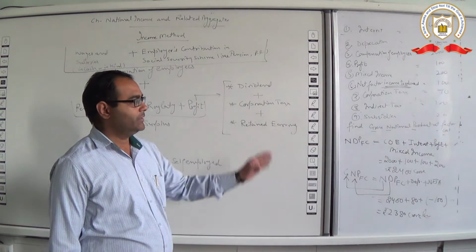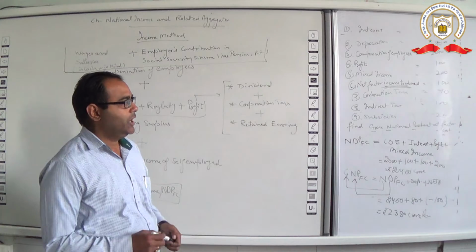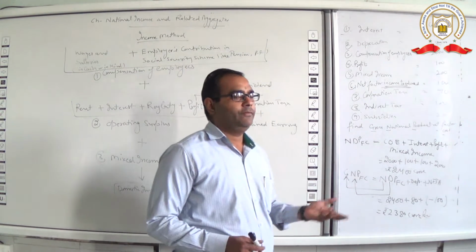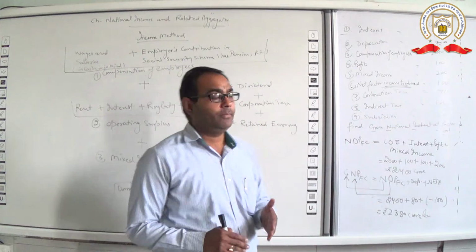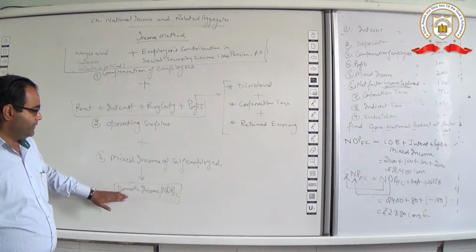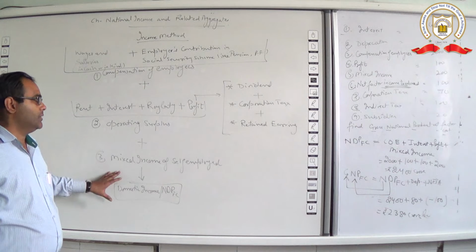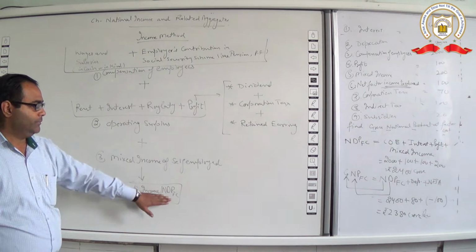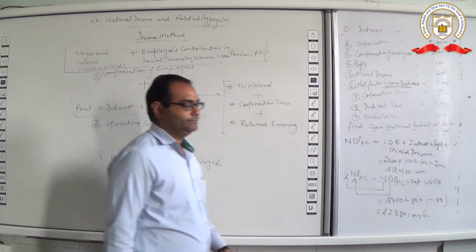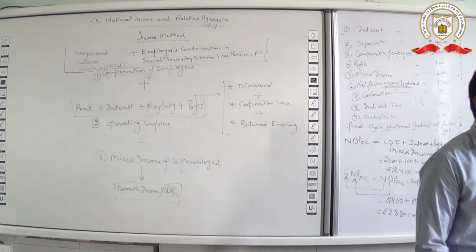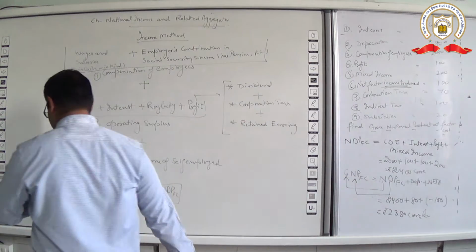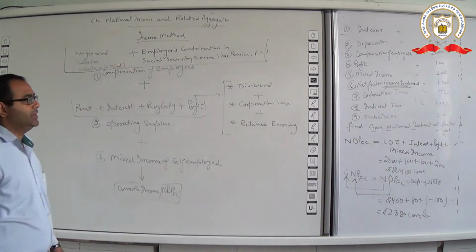I hope the concept is clear to you, how the income method is calculated with the different items given in the question. Keep it in mind that while using this income method, we always calculate by using these components, domestic income or NDP at FC. The last and third method which is used to measure the national income is the expenditure method.